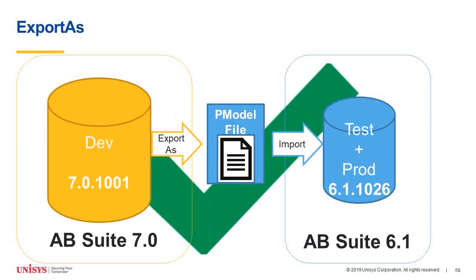That's mentioned in the doc, but we think this will help position folks to be able to upgrade their entire system. Upgrading your model is as simple as doing an import, but there's more than just the isolated development environment. There's test and production. So I kind of classify this under ways in which it's easier to get to 7.0. Of course, again, you can choose to not take advantage of this feature.